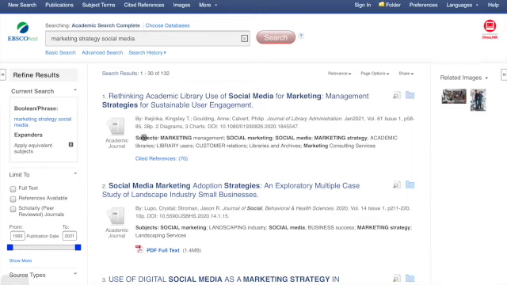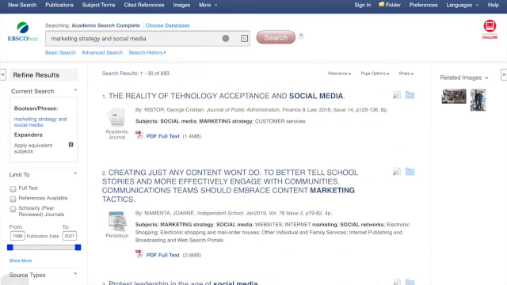As I look at the subjects, which is telling me what the article is about, I can see social media, marketing strategy coming up a number of times. However, one little tip for you. When I have done this, I just made a phrase, marketing strategy, social media. If I include the word "and" in here and I redo the search, you'll see I started with 132 results. Now I have 693, because rather than try to find marketing strategy, social media as a phrase, it's automatically looking for marketing strategy and social media. So it's looking for just those two terms together rather than a phrase.